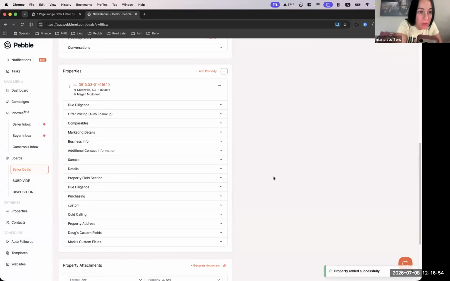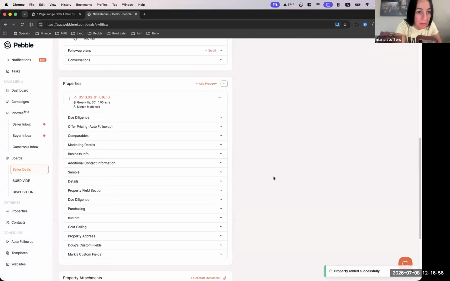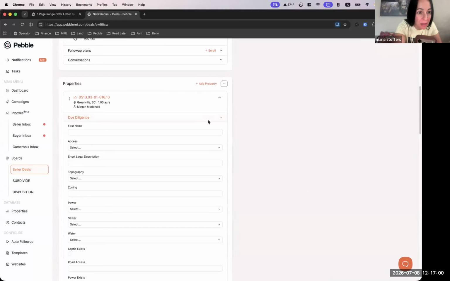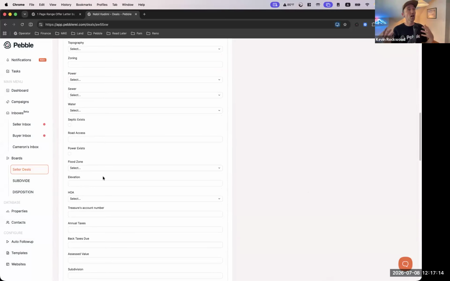Yep. And usually where we put it, and have until now, is under due diligence. If you click on that, you've got a short legal description. That's where we put it in. Okay, so that's what we call a custom field. Anything under these sections here is custom to your account, and you can create as many of those custom fields as you like.